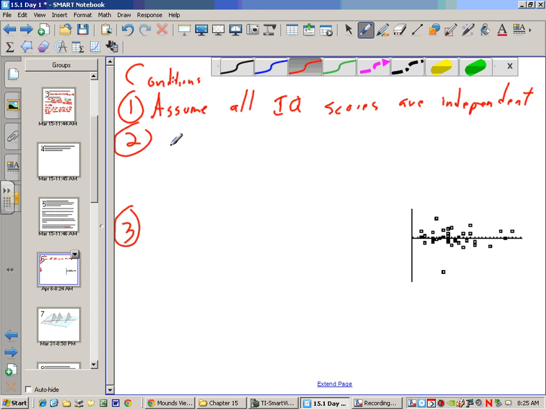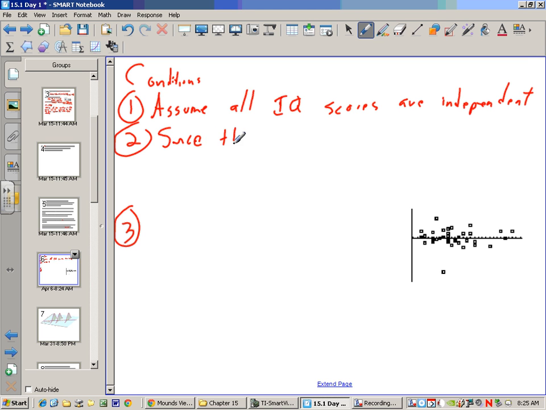Now for a residual plot, the first thing we want to see is, does the data look scattered? Is there any significant pattern? Is there a curve, or is there a linear relationship? Since the residual plot is scattered, now my computer's slowing down. Let's see if it'll speed back up. The residual plot is scattered.